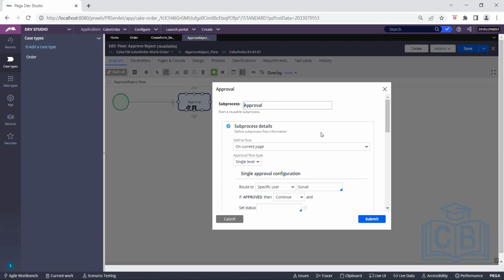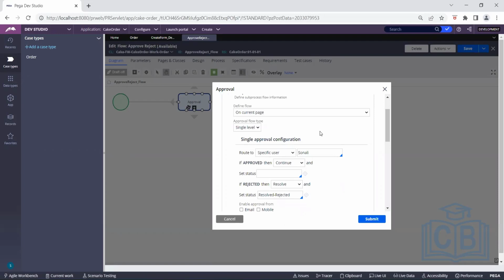See, inside it has configured everything, whether it's a single level approval, and if it's rejected, where the flow has to go and all. You understand? If you want to make any changes, you have to make it directly in a flow, not in a case type. Why we are doing it like that is because generally people will do the same thing when configuring in a real-time application.